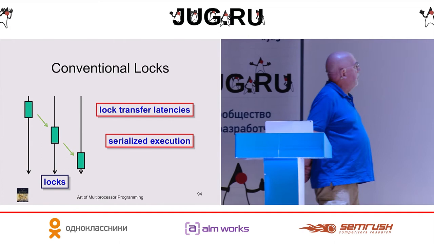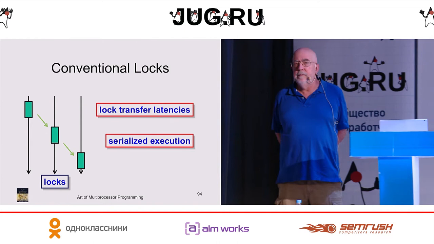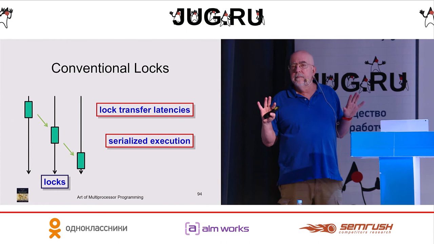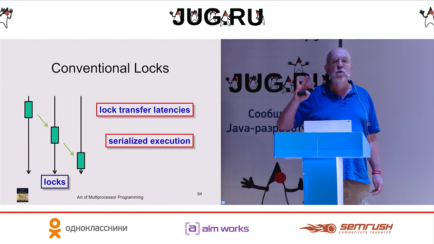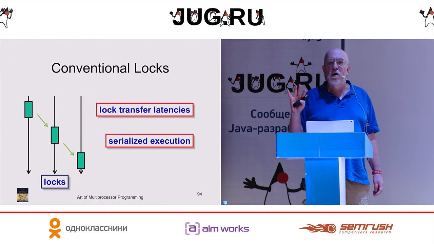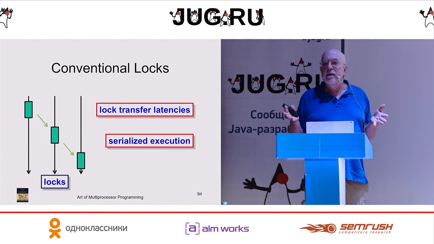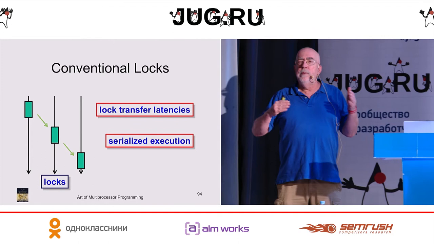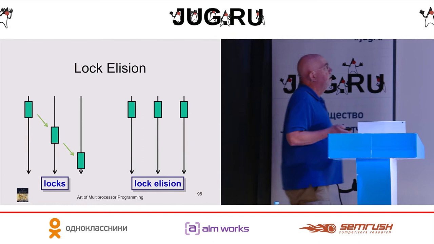Why do we want to do this? Often when you acquire locks, you're doing this conservatively. It's often the case that I am pretty sure there is no data conflict between these threads, but I can't prove it. Maybe once in every billion executions there is a data conflict, and it would be unfortunate if things were to go wrong. But with locks, you have to lock every time if there's even the possibility of a conflict. With speculative execution, if conflicts are sufficiently rare, then you win in a big way by executing speculatively. You pay more when you fail, but if that's sufficiently rare, we don't care.